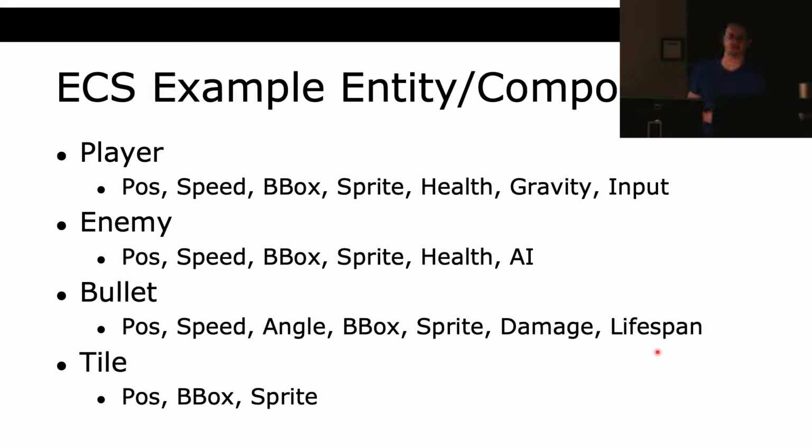So something we'll be talking about in assignment 2 is this idea of a lifespan, where I might say, okay, let's say my game is running at 60 frames per second. Whenever I shoot a bullet, if it doesn't hit something, I don't want it to just travel infinitely forever and always be taking up that memory. So maybe 2 seconds after I shoot a bullet, I would want it to disappear. So all I would have to do there is just attach this lifespan component, say, hey, I want this bullet to survive for 120 frames, and then the lifespan system would keep track of that, and anything that has a lifespan that has ticked down to its expiration date will just automatically be deleted. We'll see how that works in a couple lectures.